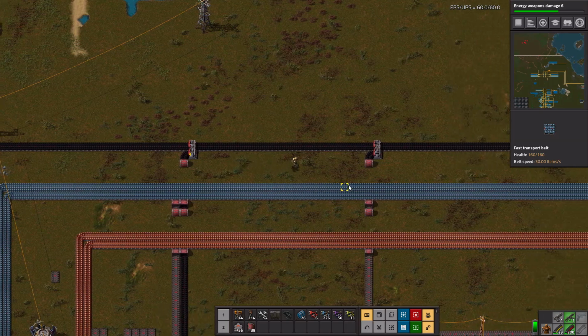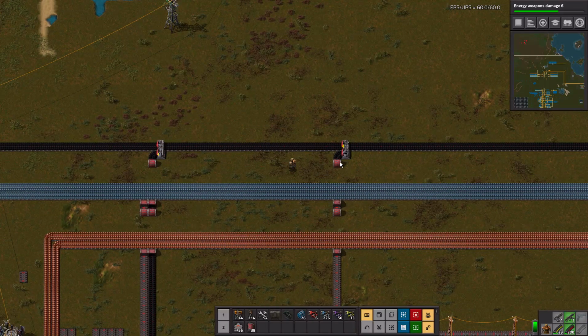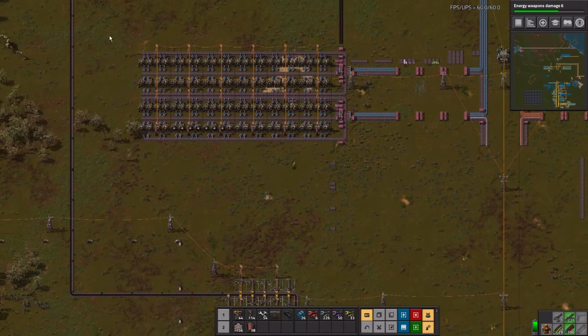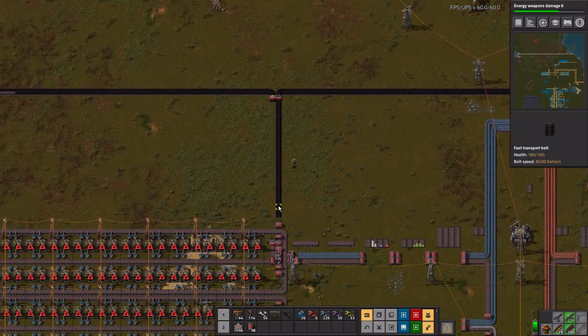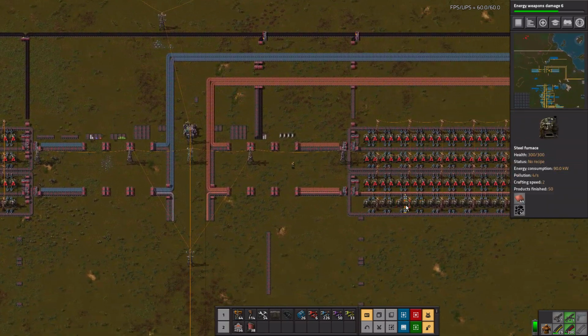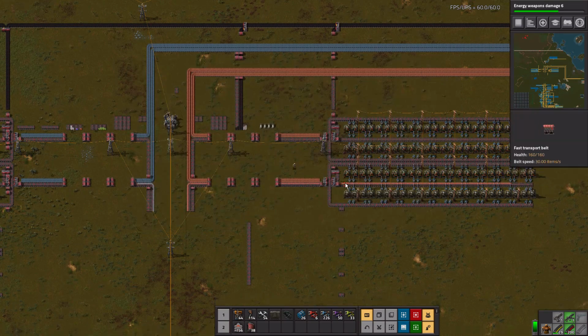Output priority left. Output priority right. I've also, the little bit of coal that was left down here, I've diverted that back around to here. And I've put that as the input priority for the coal that's feeding the iron. But I think this is pretty much ready to plug in. We've already produced a little bit of copper because I actually dumped off all the excess copper and iron that I picked up before.